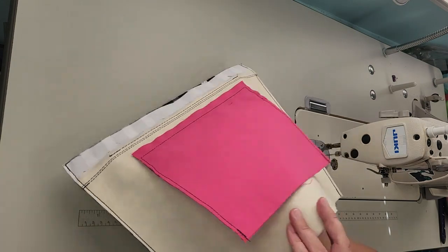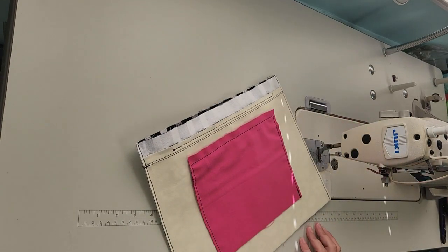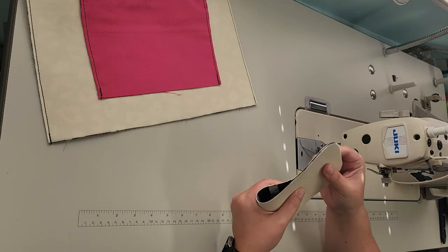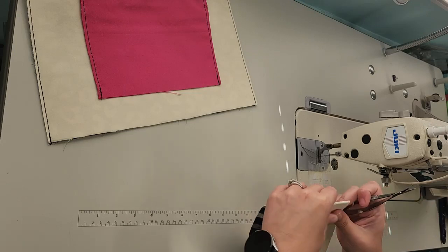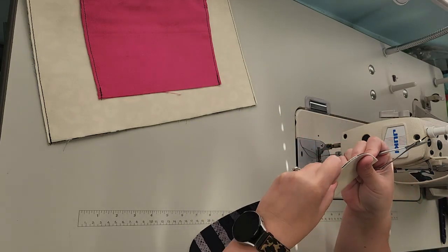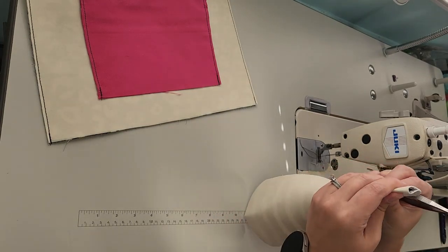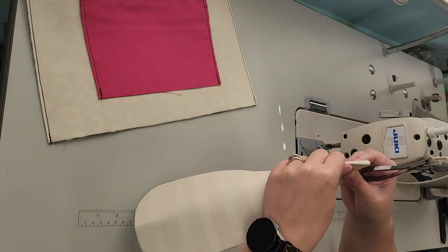Now we're going to insert the bottom panel. You can unzip your top zipper panels if you choose. All right, so here's our bottom panel. So first I'm going to mark the centers along the long edges. And you can also use the pattern piece to do this if you don't want to fold it. And then I'm going to mark the centers along the short sides. And if you don't want to clip into it at all, you can use just a pen or a chalk pencil.